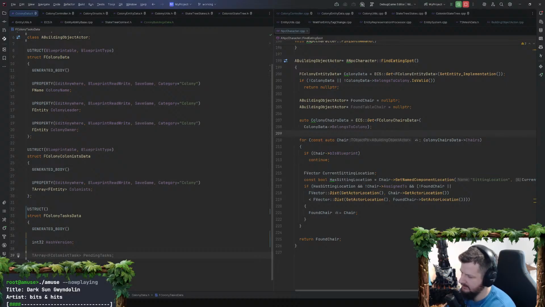Well, construction might not matter because it's kind of already stored that way. It's just in buildings data. Maybe I call this cache version. Or cache hash? Yeah, cache hash. I like that. That sounds more fun.